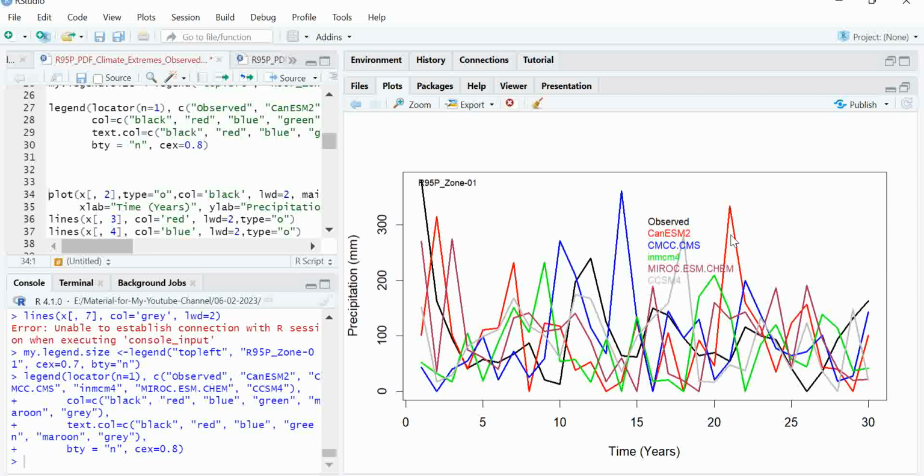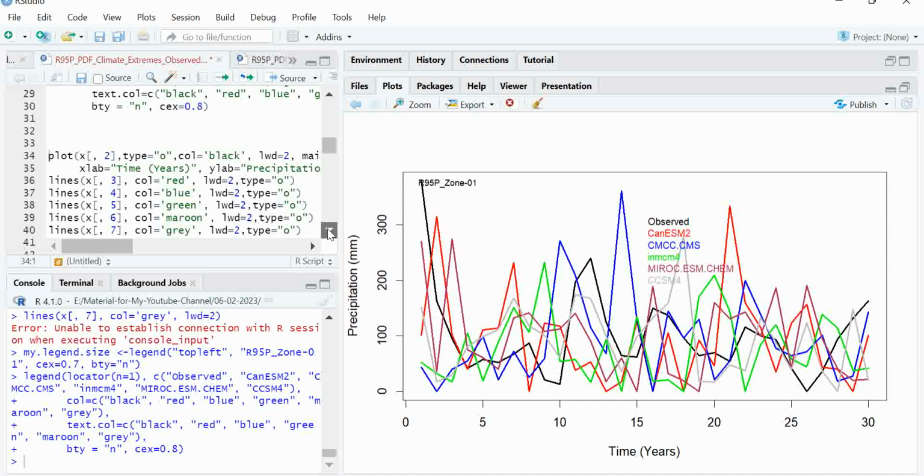So this is now a self-explanatory graph, because on the x-axis it is clearly mentioned, on the y-axis this is clearly mentioned. This is the name of the variable, and each line represents observed. One is observed, the black, and each of the others is model simulated data. You can see and you can draw the patterns. You can draw the conclusion about which model is close to the observed data. So this is one thing.